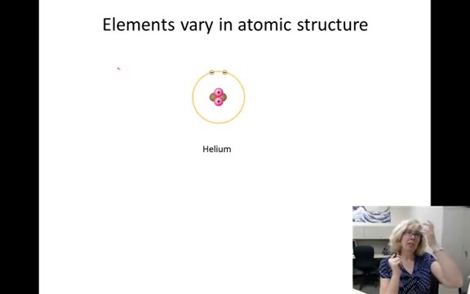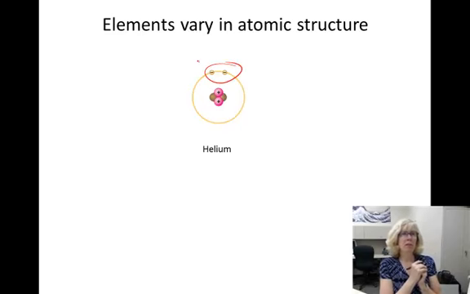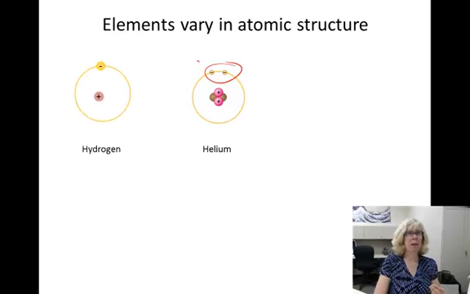And here's a simplified structure of a helium atom. It's a small atom with just 2 protons and 2 neutrons in its nucleus and 2 electrons that circle. Notice that the number of protons and electrons is equal to each other. A hydrogen atom is even smaller. It has only 1 proton and 1 electron and no neutrons.